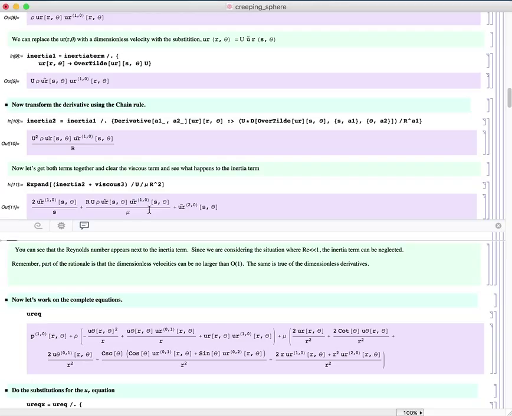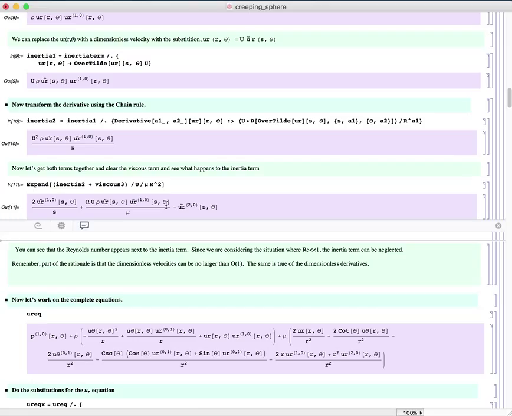When I get done, I have r u rho over mu multiplying this term here, which has ur and ur first derivative with respect to s. And what this is, that's the Reynolds number. And the Reynolds number is multiplying the inertia term. The other terms have nothing but dimensionless quantities in them. So what I've done is I've found out that the Reynolds number multiplies the inertia terms. The viscous terms are now of order 1 and just sitting there. And so, depending on the value of the Reynolds number, I would tell you which terms I need to keep.